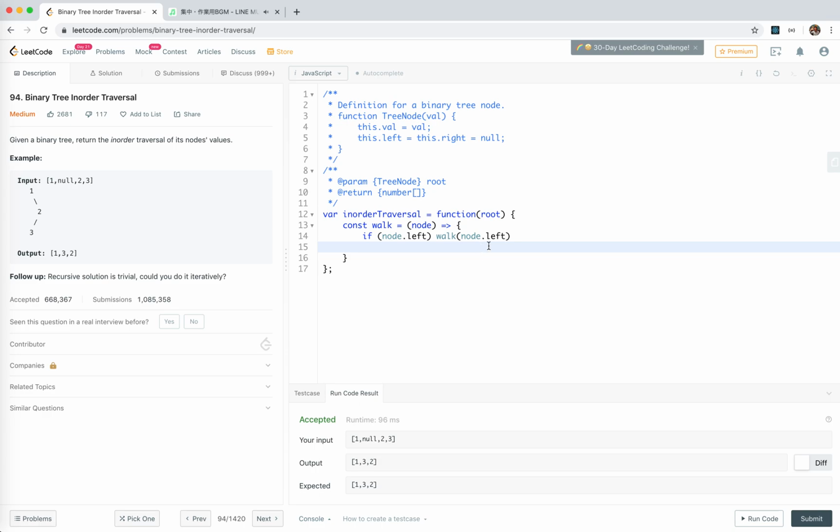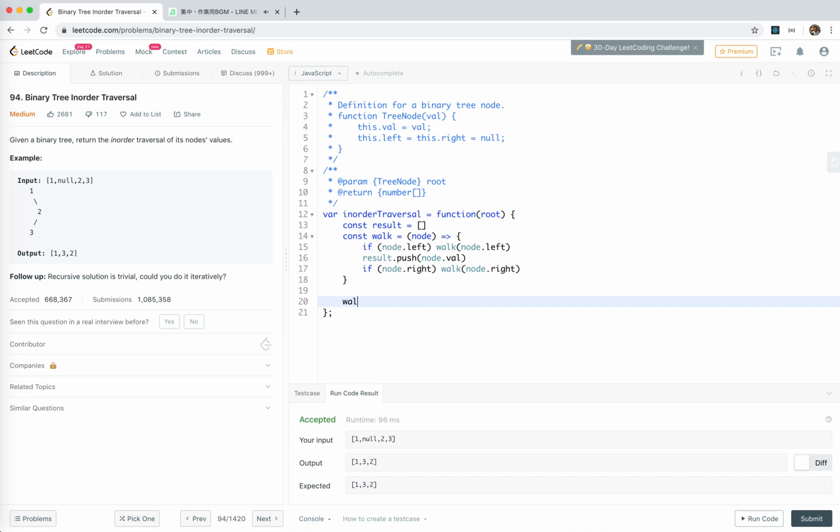Okay, so if there is no left node, like 1 or 3, we should collect the result. So const result equals this, result push node val. And if there's a right node, I walk there, right?